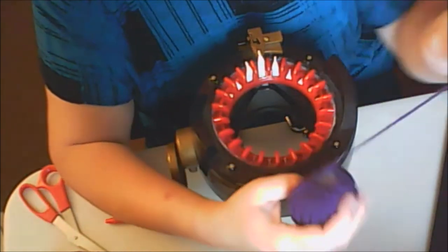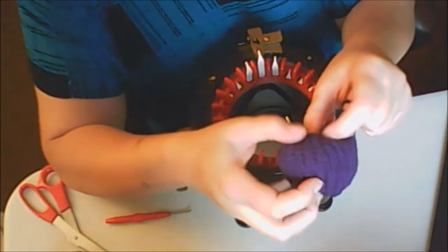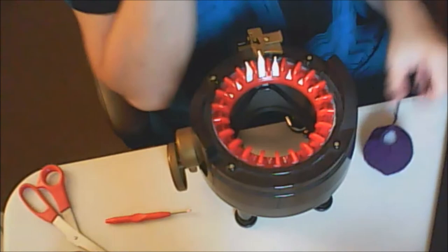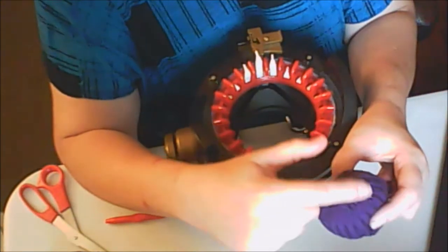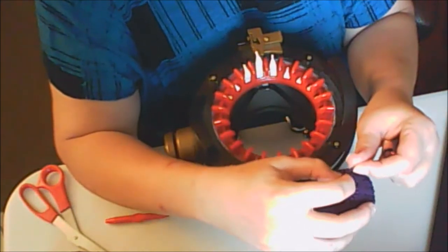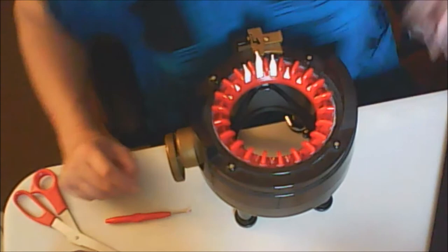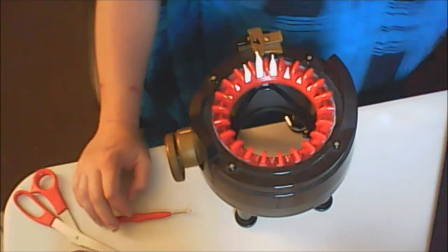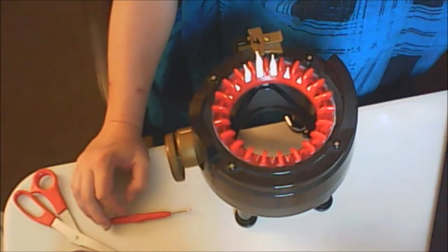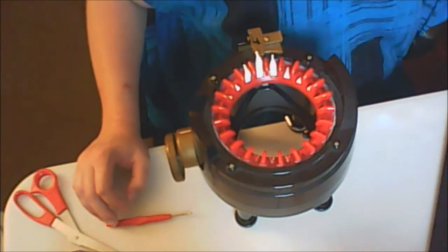Now this part — I'll leave this open a little bit, there's a reason why. Right now I just set that off to the side and I've got to get my other needle. I've got like five of these needles that came with the knitting machine. I love these machines.